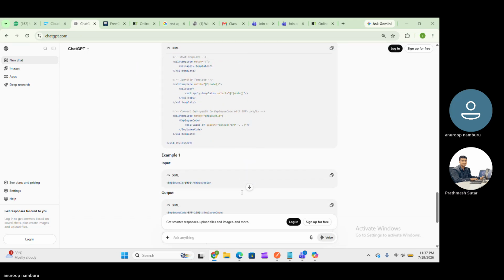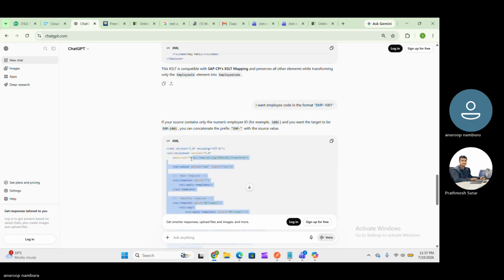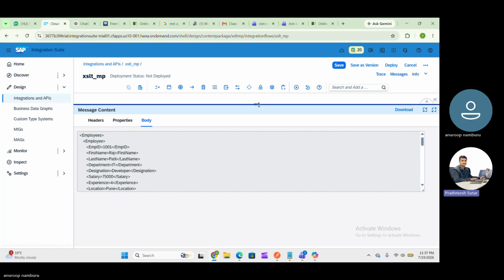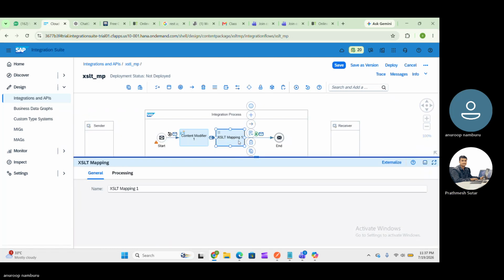Hit enter after putting this. Now it will use some standard XSL option which is there for concatenation.